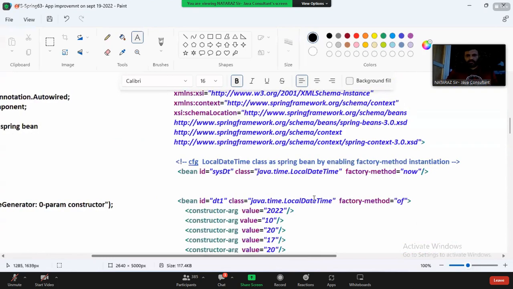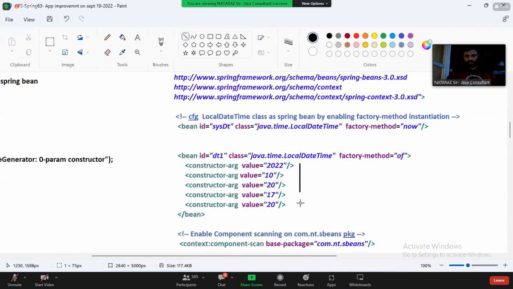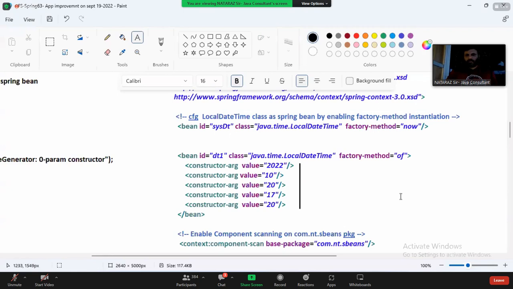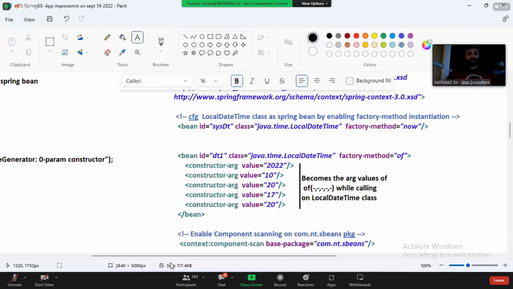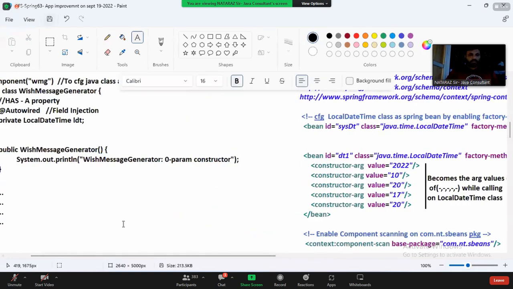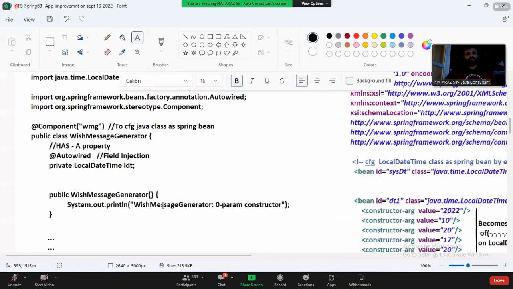Okay, guys. This becomes the arg values of the method while calling on the LocalDateTime things. Got it, guys? Understanding my statement?